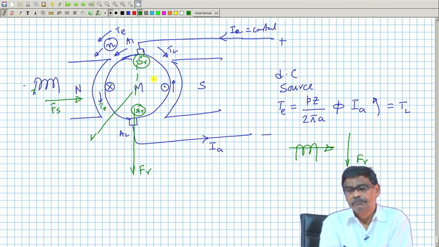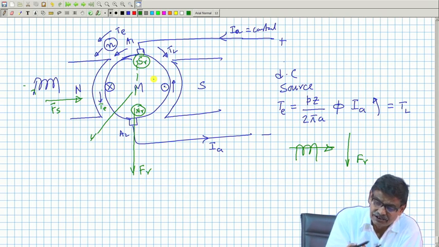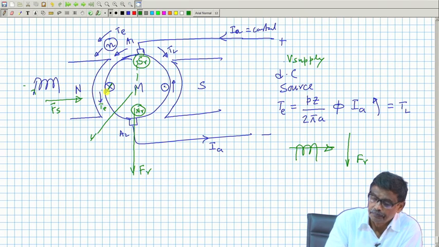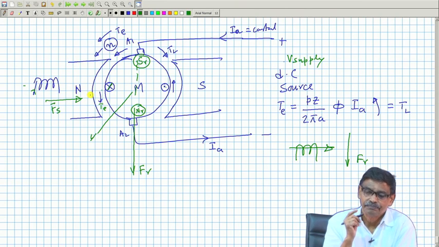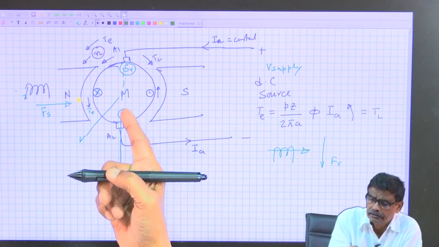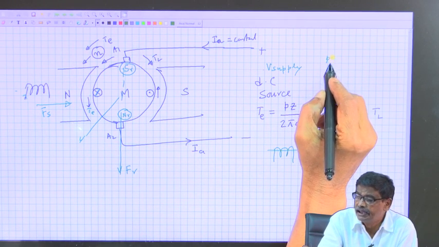Therefore, to conclude, last but one thing I must tell, that in case of motor mode, this is the supply DC voltage, V supply. Now, if I look at the conductors, this direction of the current is forced into the armature circuit, cross dot. Now, you see this conductor is moving and it is placed in a magnetic field. Therefore, why not there will be induced voltage in the conductor or across the armature terminal, following the rule P z by A phi into N.